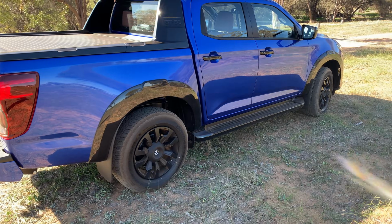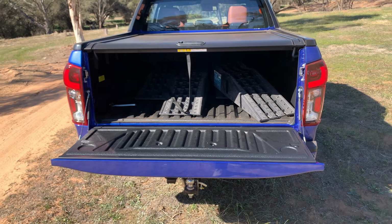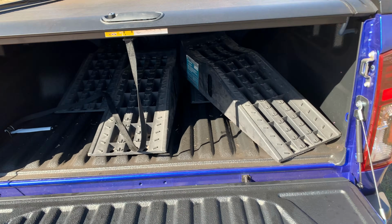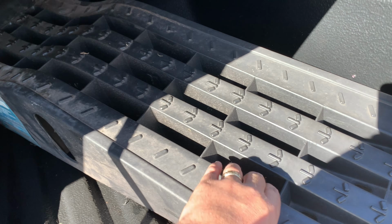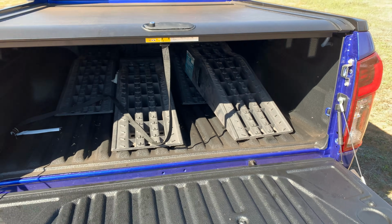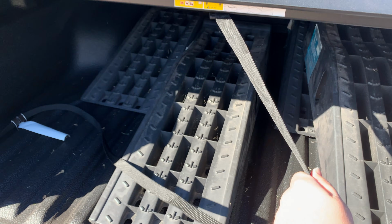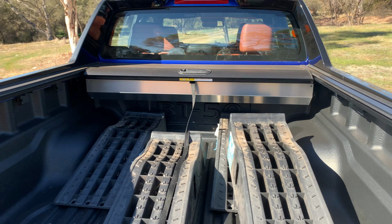Now, before we check out the interior of this car, I just want to have a look at the tailgate, because it says it's got tailgate assist, which means that it should slow down, and I want to see how easy the roller top is to use on it. Okay, nice. Oh, I've got some ramps. Oh, thanks Mazda. Oh, I could have popped them up. Got a really cool shot. Maybe I'll do that later. And there we go, there's the roll top. So just grab that. Back she goes.